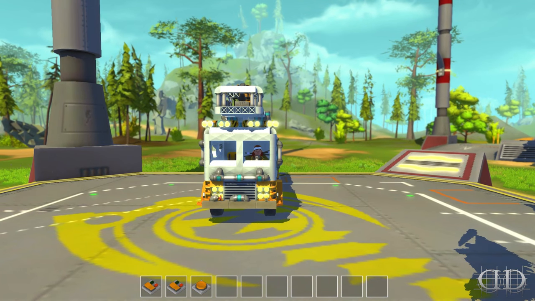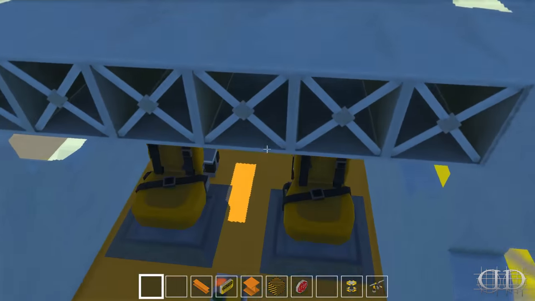So, we got the little spinners. We have a controller that spins those jaws around. Here, let me show you.